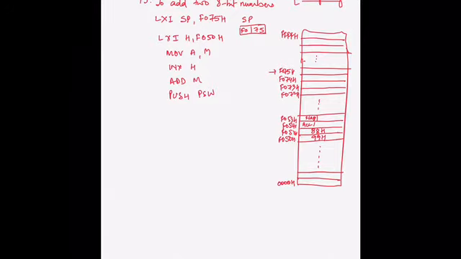I told you already that PSW consists of accumulator content and flag content. So when you do push PSW, you're trying to push this accumulator content and flag into your stack. This is the top of your stack because you've initialized your stack pointer with F075.